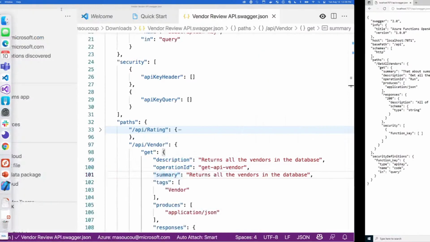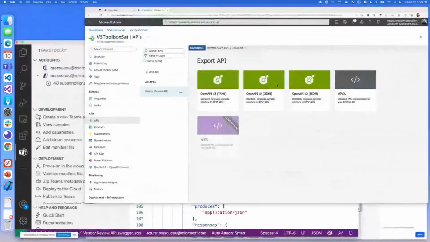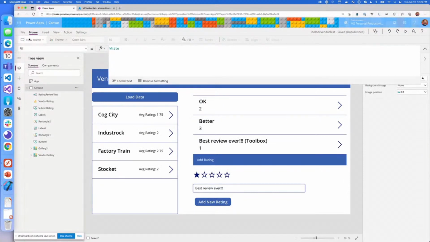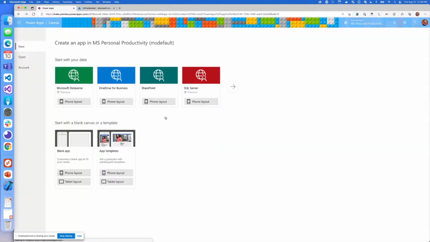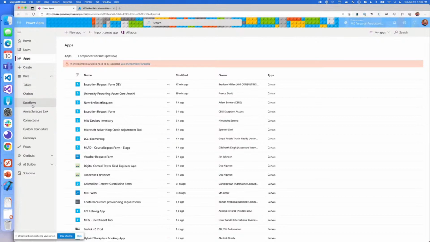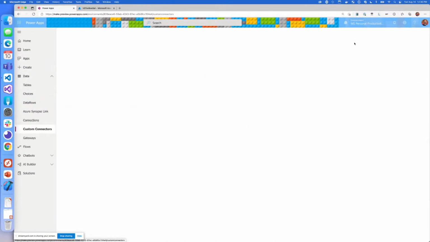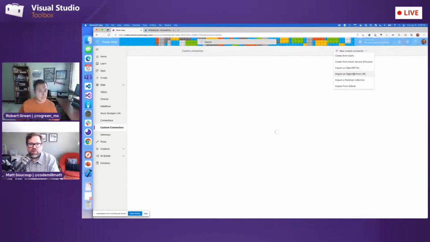And actually, I could go through in Power Apps. Let's just do file close. It's going to yell at me probably. I could have created a connector here. Custom connectors. When it comes up, on the upper right-hand corner there will be a drop-down, new custom connector. And I can create it just from a file or from a URL. So it doesn't necessarily need to be done for me through Azure API Management, although that's a super easy, happy path to go.